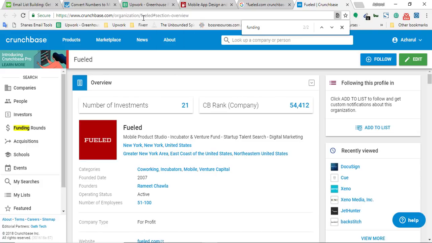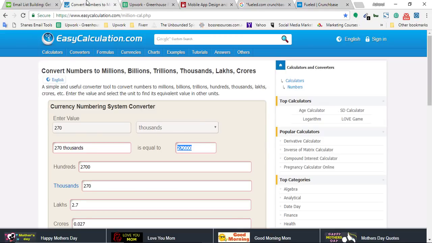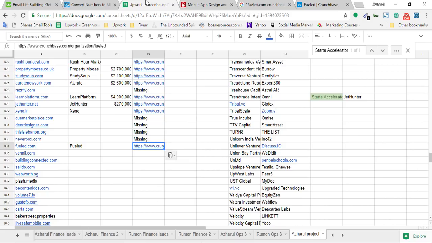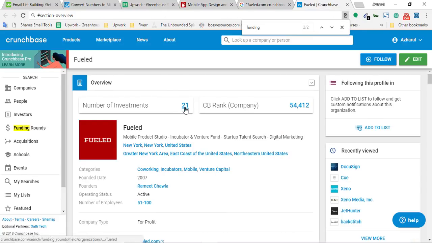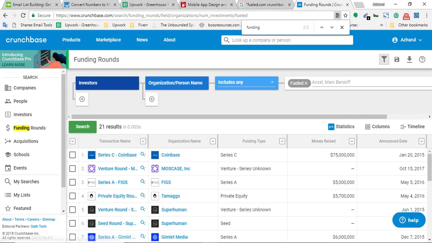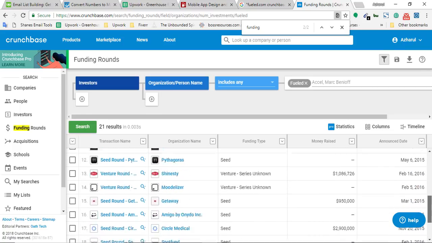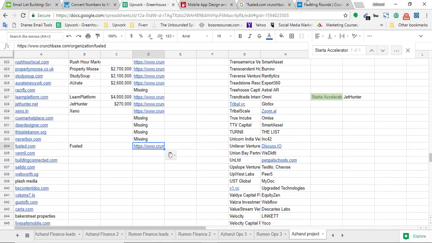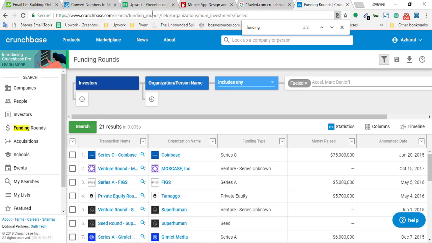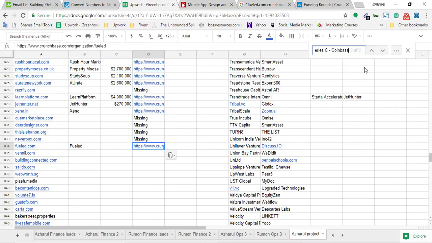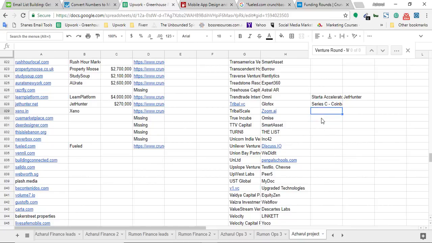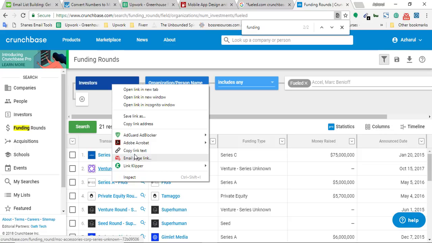And I'm going to collect the link URL here, and here is the number of investments, because it's time to collect our investors information. And here we go. Here we have lots of investors, and it is going to take some time, but it's okay. Let me collect the name. I'm just copying the name, pasted it here. Okay, so no match, I'm putting it here, copying the name, pasted it here.